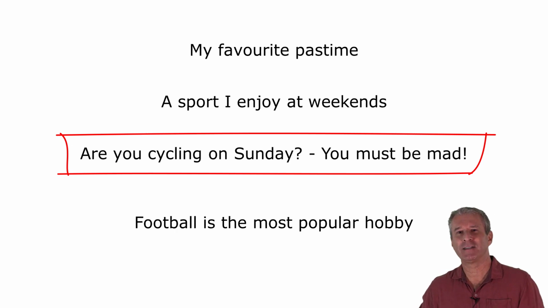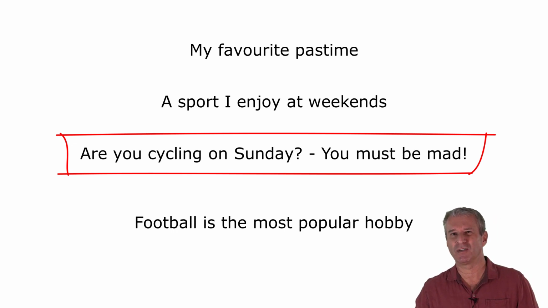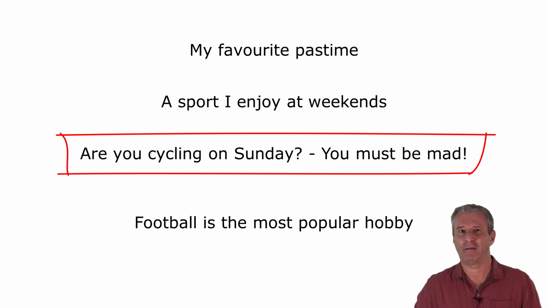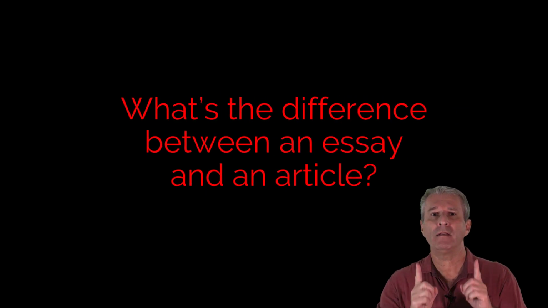The other 3 titles refer to the exam question, what's your favourite pastime? We're looking for articles on popular pastimes and sports, but they're not as attractive, they are not as engaging, and they don't really make me want to keep reading. Of course, you can write your title at the beginning, especially if you think of a good title while you're writing your plan, but you can also leave it until you've finished writing and add it to the top of your article. But don't forget it. Write a title.